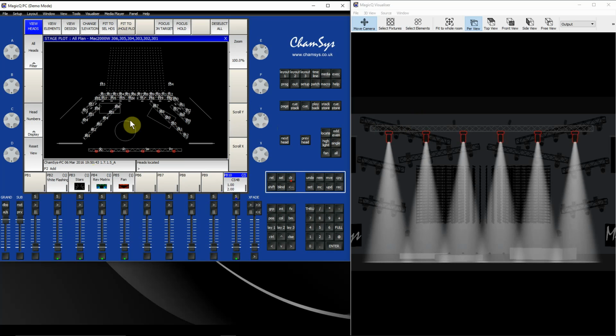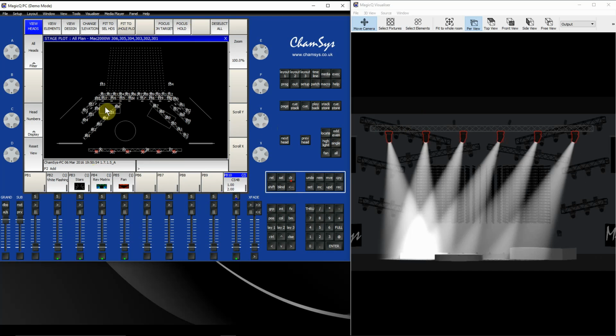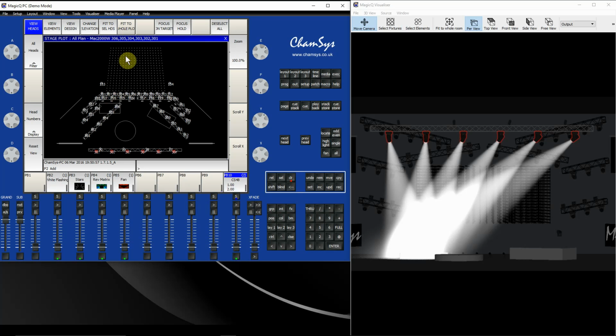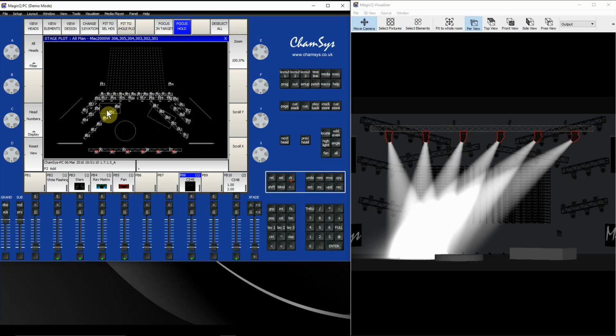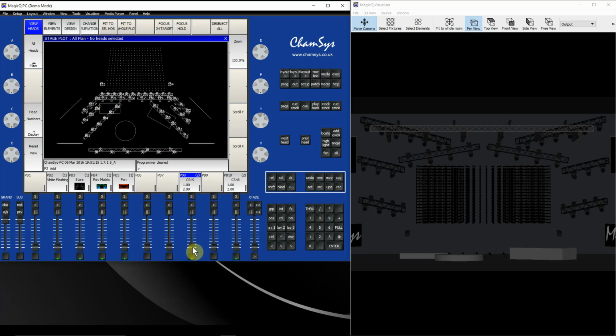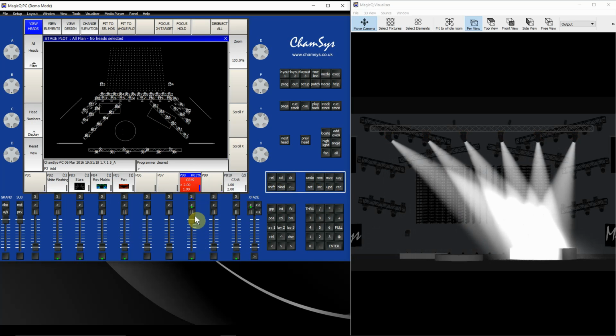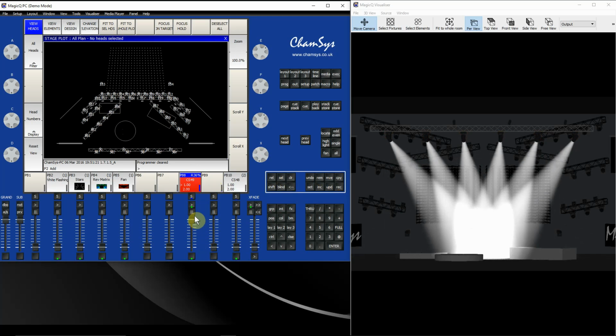I've got different controls for moving these fixtures around in the plot as well. So you'll see at the top here, focus on target, focus hold. Focus on target allows you to select and then click once to position your selected fixtures wherever you click. The focus hold option allows you to click and drag to move the fixtures around the plot window. This goes directly into the programmer, so you can go and record a cue in one position, move the fixtures to the next position, and record another cue there. If I clear my programmer and play back this stack, we can see the two cues I've recorded there as a chase.